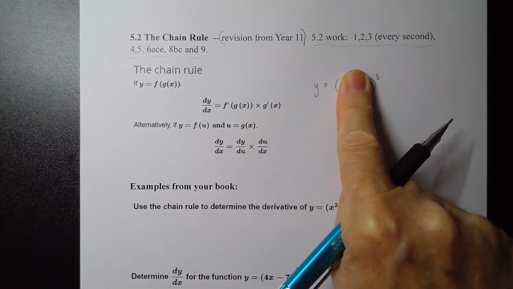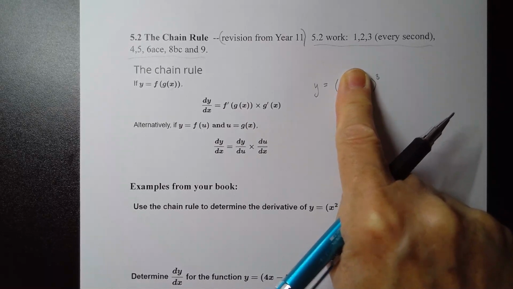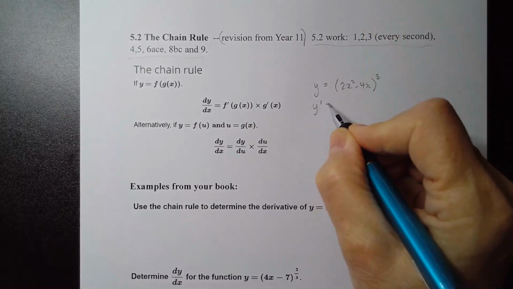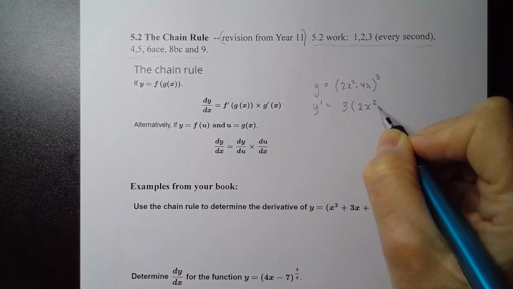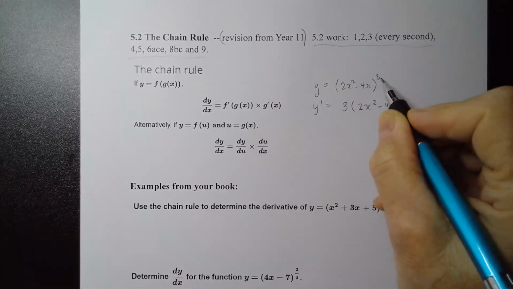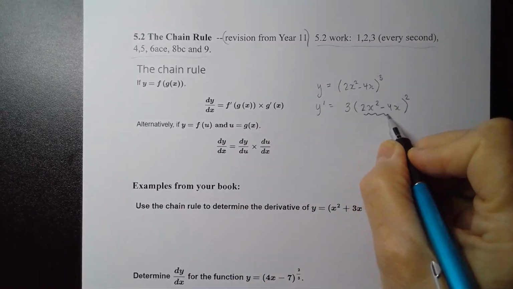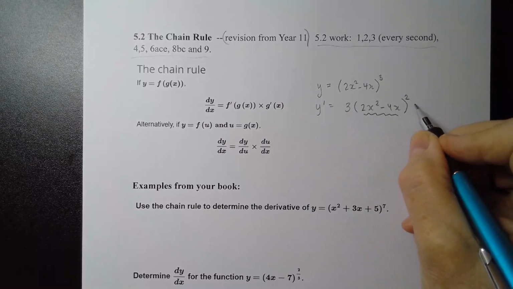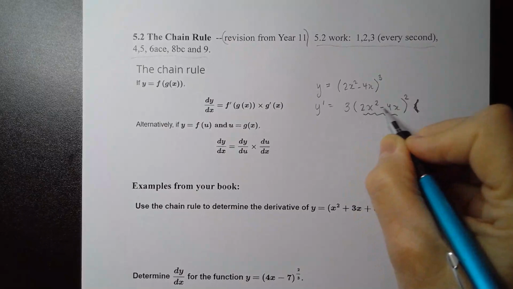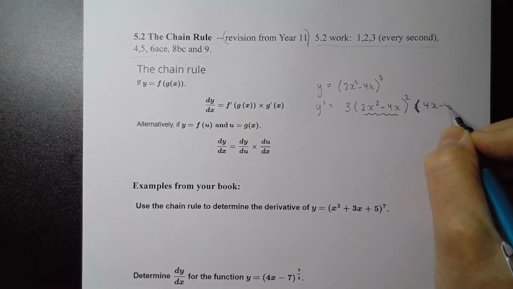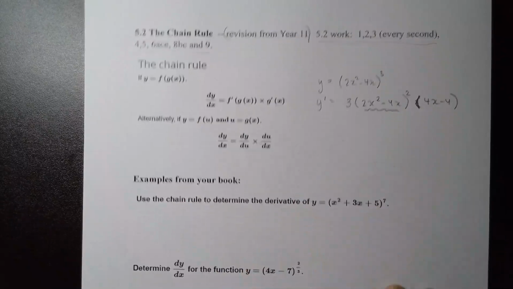So this thing is the x at this point, and so I want to take the derivative first of x cubed. So I go, okay, y dash is 3 times that stuff that's in there, whatever's in there, and then I take 1 off, because that's the rule for the derivative. And then I take the derivative of the stuff that's inside, and I multiply by it out here. So times by, or I can put a bracket, and then the derivative of that, so 4x minus 4. And that's the derivative.